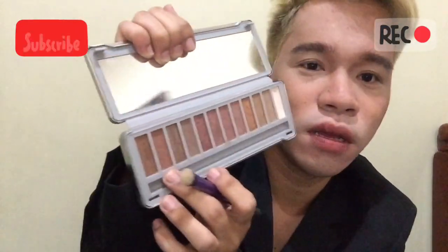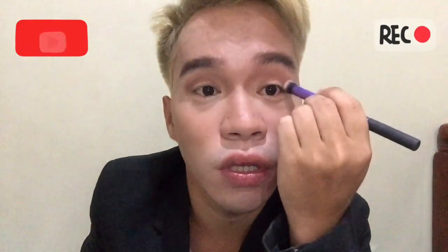Apply the eyeshadow with a dark conditioner effect. So next one is I'm going to use this Nude Basic Eyeshadow by Christian Siriano New York. And I'm going to use this shade on my eyelid. So you are going to make a circular motion, for a more natural look, guys.